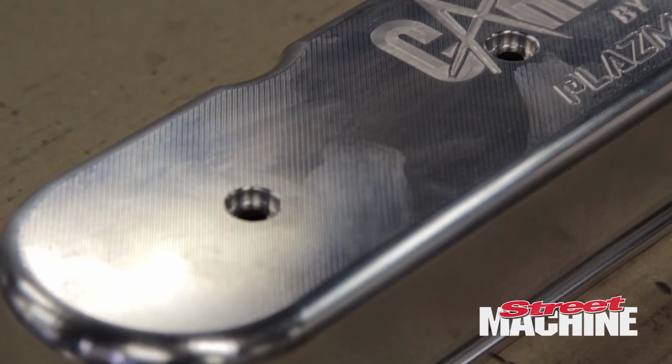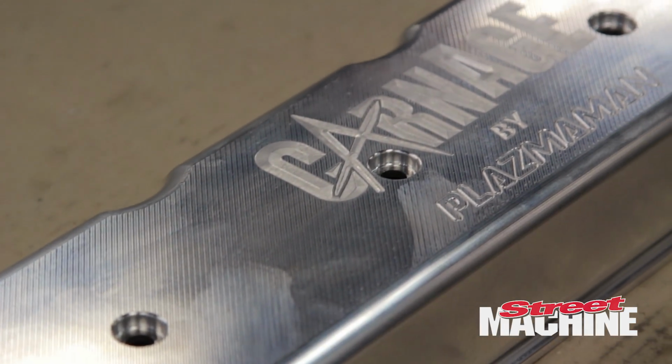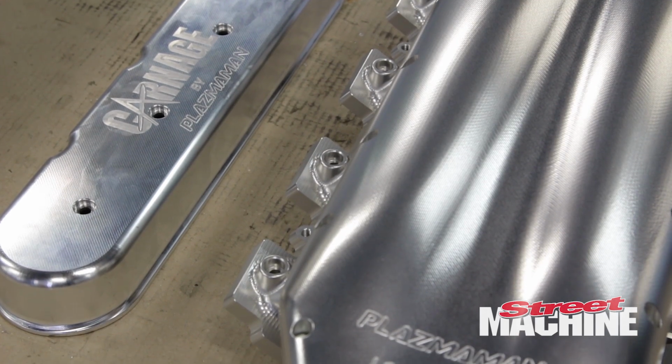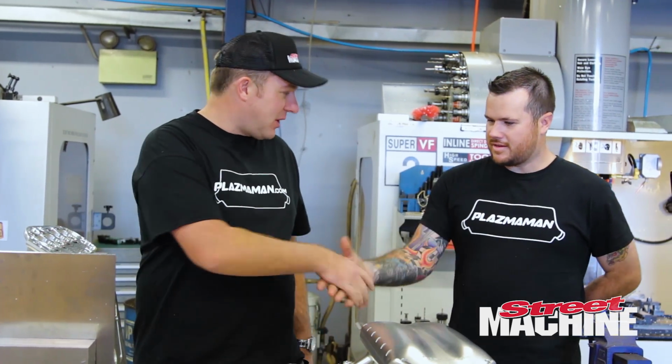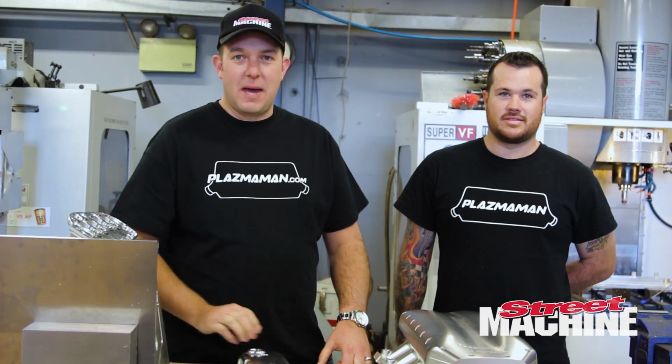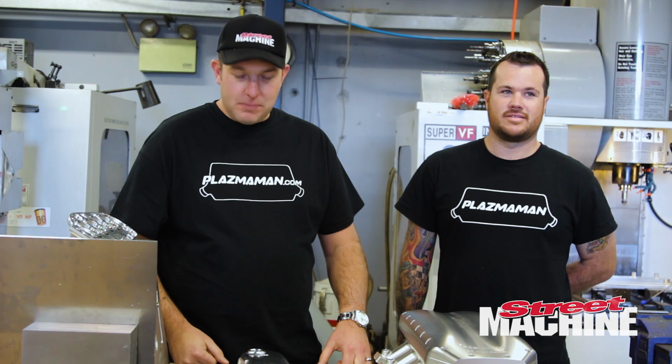There she is. Unreal. Well, we've got a whole bunch of really sharp looking billet aluminium parts done for the MX5 today here at Plazmaman. Matt, thanks heaps for showing us the ropes. No worries. Really appreciate it. We'll get these in the mail down to Scotty and get them bolted up to the MX5.